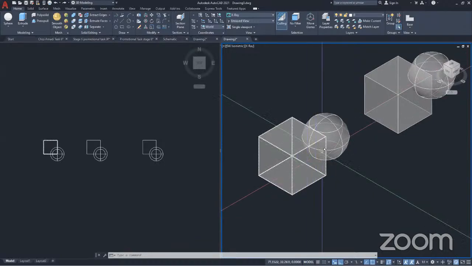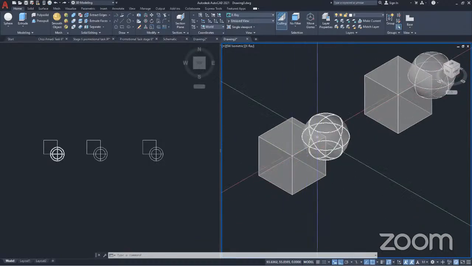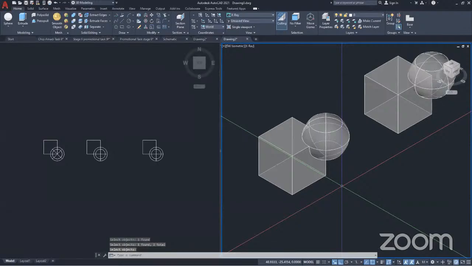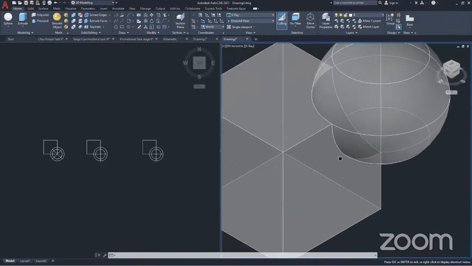Okay, now we're going to do the solid union to this. I'm going to use the solid union tool and select what I want to join. In this case, this, and then this. And then I press enter. Like so. We have two entities becoming one right in front of you. You're experiencing history. We're making great history right here.